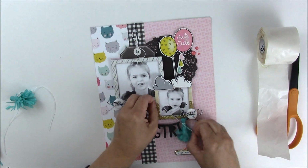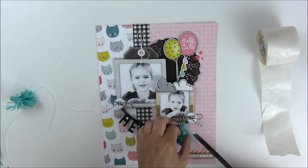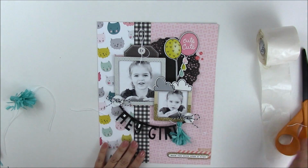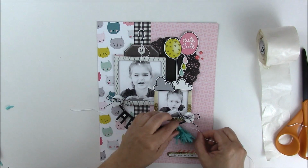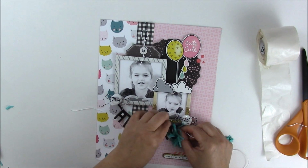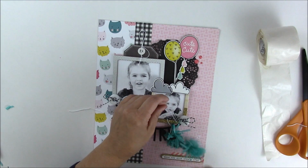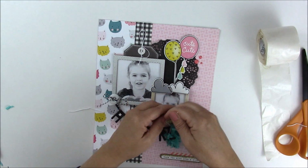Now this particular title sticker has plenty of room to do this, and then I'm just going to trim off some of those extra pieces, and we're going to add 3 different tassels, and I've prepared them ahead of time so that we can move through this quickly. But if you're looking to create your own embellishments, look for inspiration from the actual collection itself. In this case, the tassels are what spoke to me.